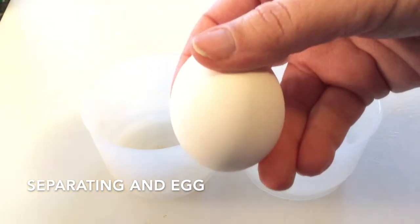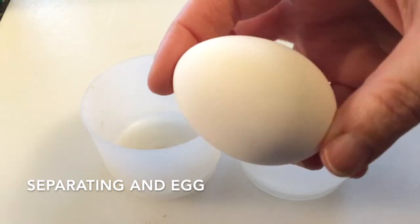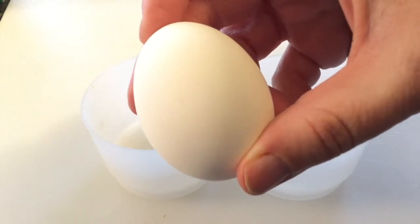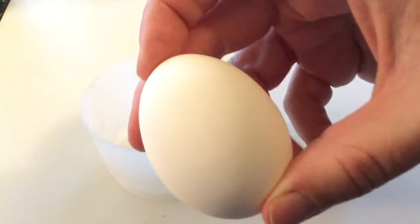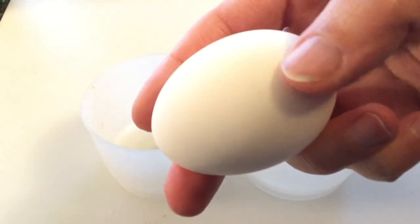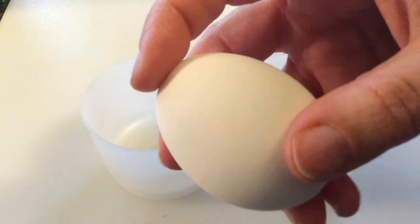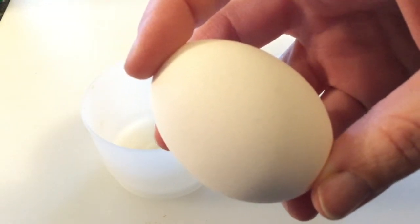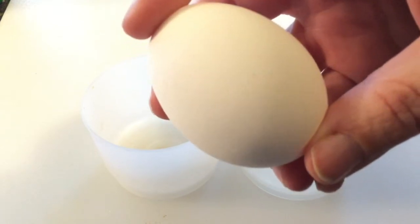All right, we're going to be working on making mayonnaise today and a variation on it, which I believe is called aioli, but I'm not very good at pronouncing words that I've only read. But the first thing that we need is just an egg yolk. And so I'm going to work on how do you separate the egg yolk from the egg white.